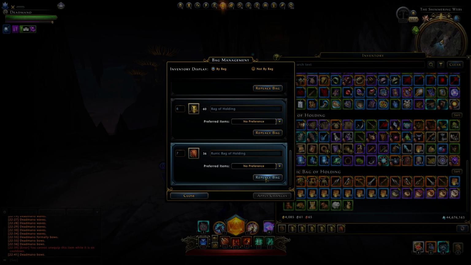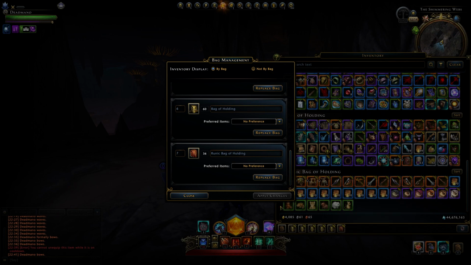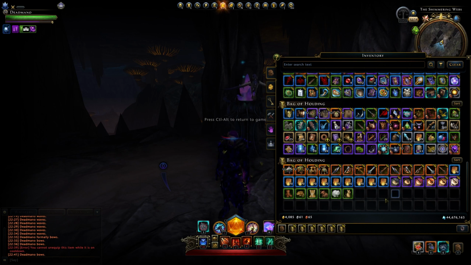I can click on replace bag, and I could choose a larger inventory slot bag, or I could buy one from the Zen store if there was one. In this case, we're going to take the 60 slot mythic bag, go ahead and swap that out, and just like that, all the items that were in the runic bag have now been transferred to the bigger bag, and we have the increased storage space. That just blows my mind.